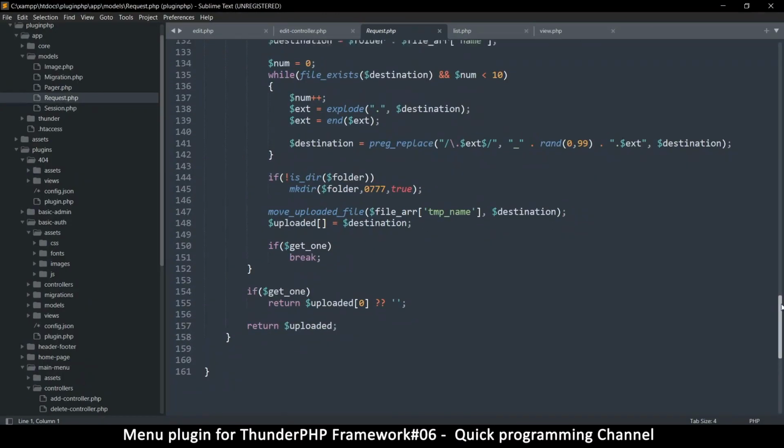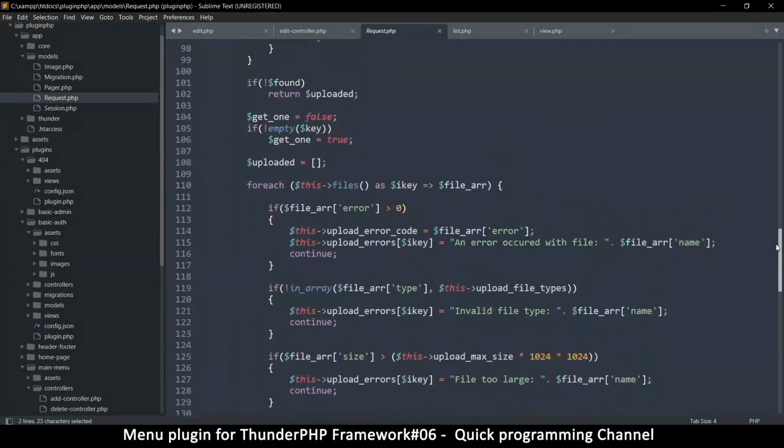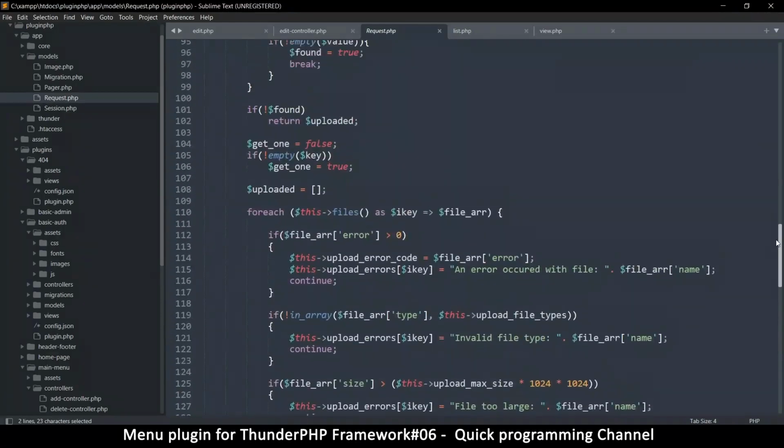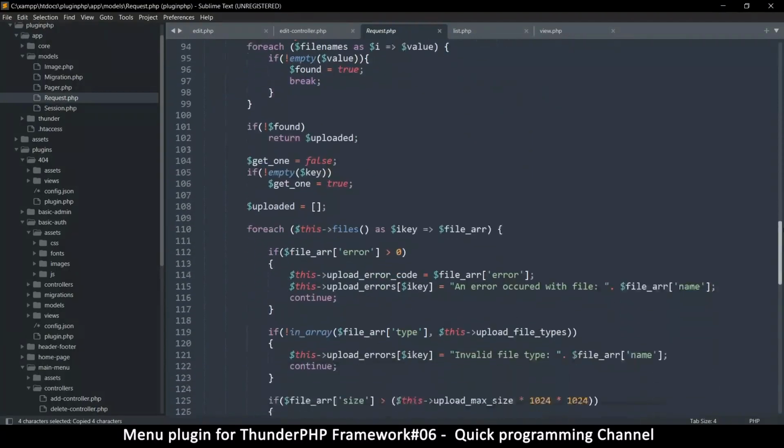You see, the way I did it is I told it to break if there's only get one, but the problem is it just grabs the first one. So I think this is where the issue comes from. So what I'm supposed to do is to monitor this key over here. So I'll copy that. I think this will solve the problem.